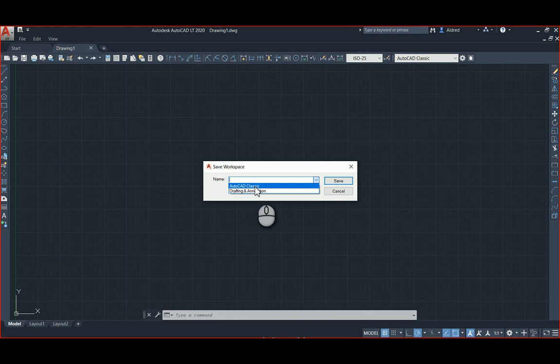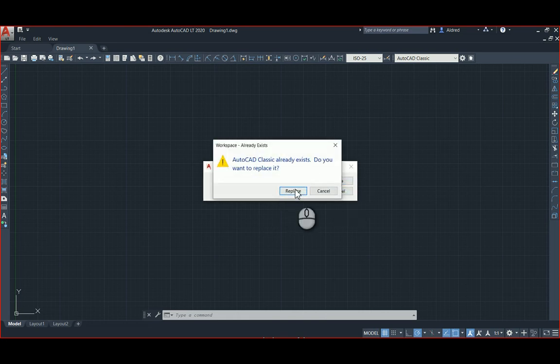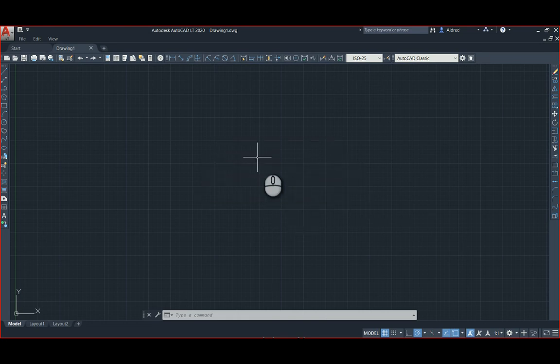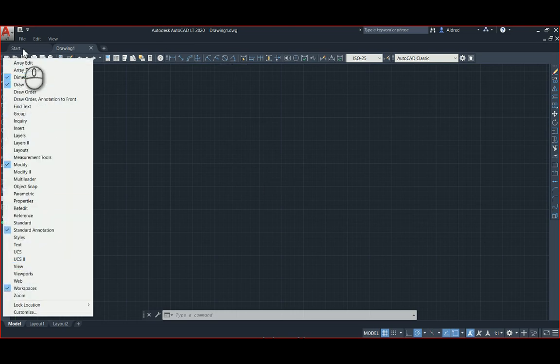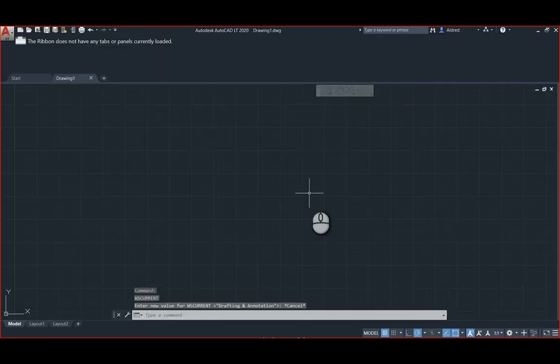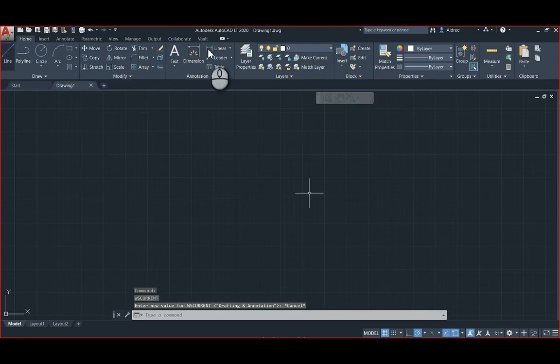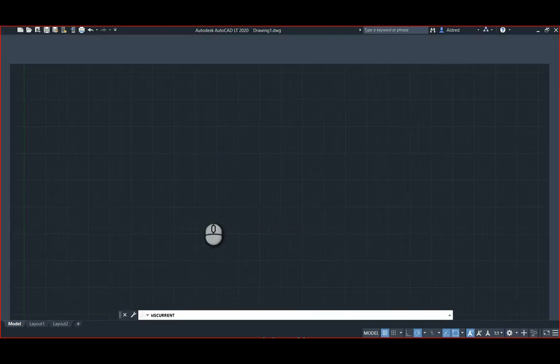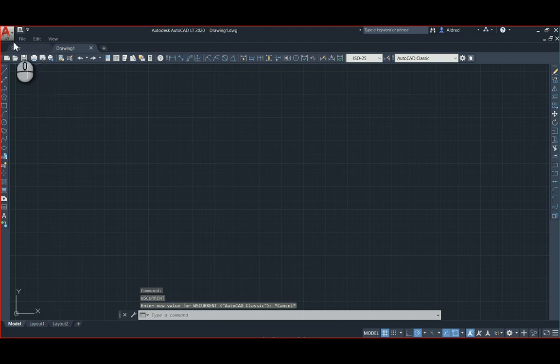Otherwise, when you go back, anything that you've replaced, not going into the CUI, will have been replaced by what you've right-clicked over here and selected. So those will all disappear if you're not in the CUI. Just to show you that it does work, go back to your drafting annotation. Shows you a new interface with your ribbon at the top, and if I go back to my AutoCAD Classic, you'll see there that it has been customized.